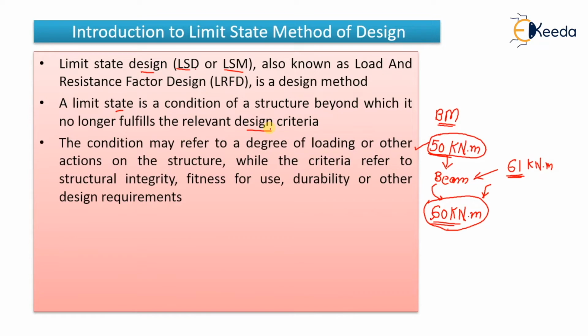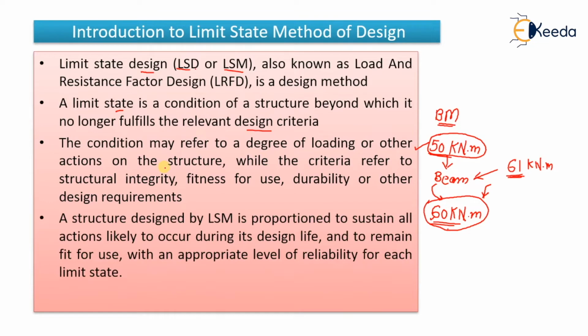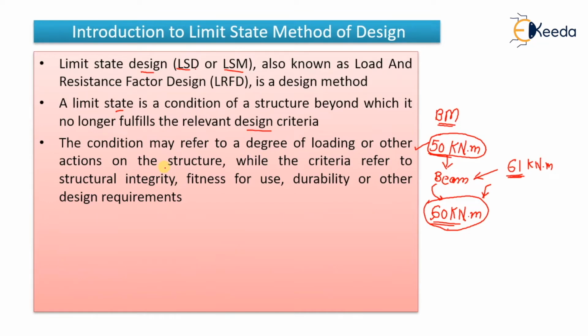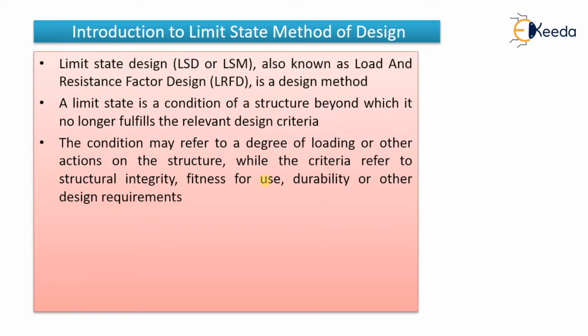Then the condition may refer to a degree of loading or other actions on the structure, while the criteria refers to the structural integrity, fitness for use, and durability and other design requirements. Now what does that mean? Let me explain this in a detailed manner. It says it refers to a degree of loading or other actions on the structure.